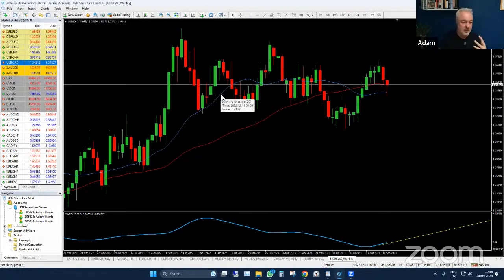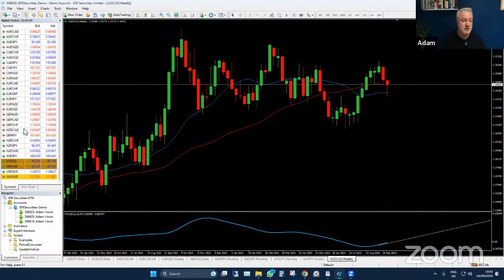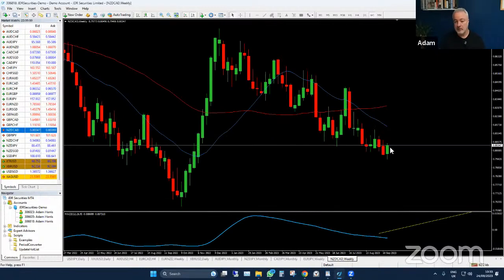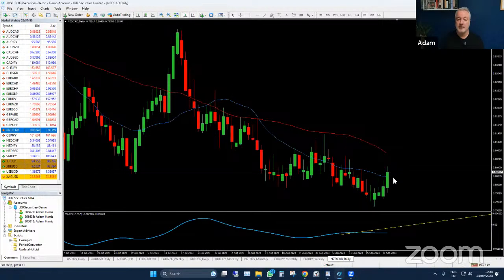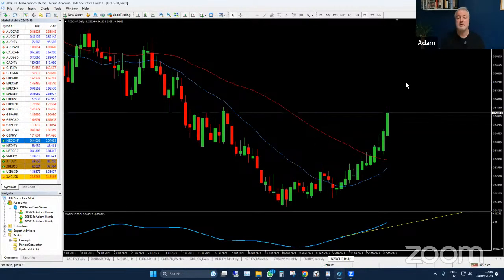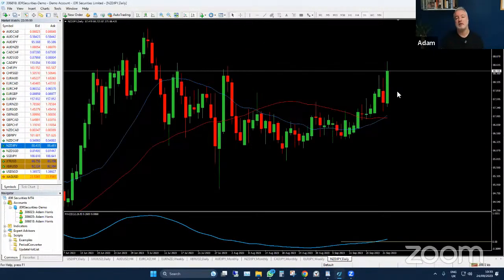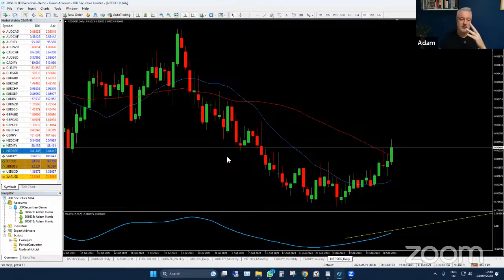So that's okay. So we have a strong dollar. We also have a strong Kiwi, which means immediately, let's go look at the Kiwi pairs. So what is Kiwi CAD doing? Kiwi CAD is looking very nice and strong here. It's also got a bit of a level here. I think we're going to see Kiwi dollar push a little bit higher this coming week. Let's compare it. So let's look at Kiwi Swissy. Kiwi Swissy, very strong. Why? Well, because we're seeing the Swissy weak and we're seeing the Kiwi dollar strong. Kiwi yen, also very strong. So I think this coming week, I would certainly put the NZD charts on my watch list. I like them. I think they're going to be quite nice and strong. They're all going the same way.